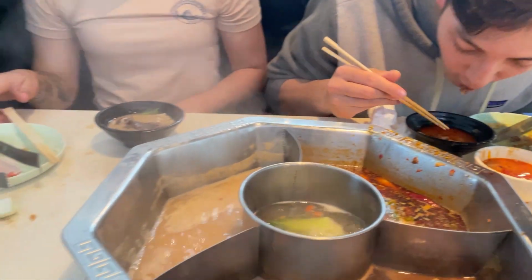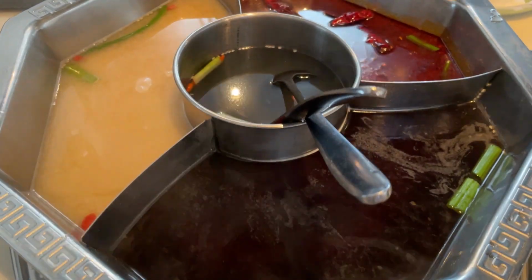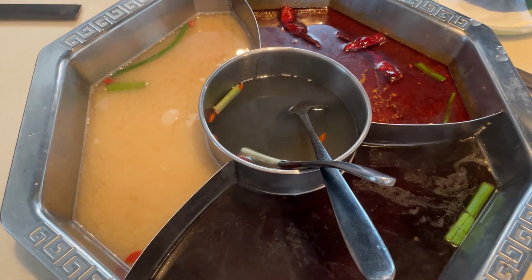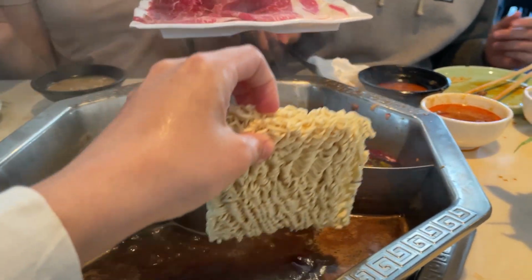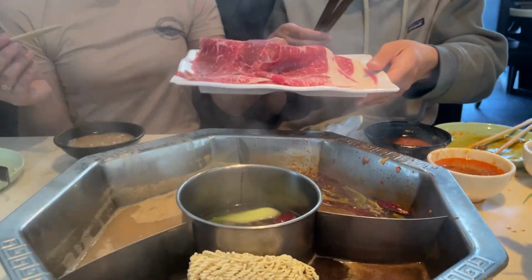Now this restaurant only allows you 90 minutes to eat all you can eat. So of course you're gonna be ordering constantly, but be sure to take breaks because if you have too many leftovers, you will also have to pay for those. Also, when they first turn on your table to basically start cooking, it's not really gonna be boiling too hot, but trust me, by the end of it, you can barely see across the table because it's so steamy. They are super quick at bringing out dishes as well as refilling your water glass, and they even offered to top off our broths for us, but at that point we were headed towards food coma, so there wasn't any need.